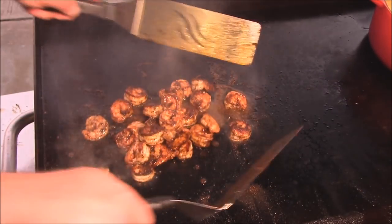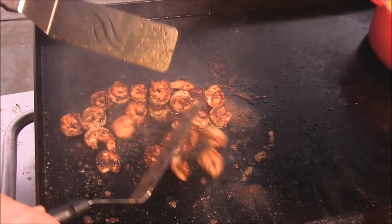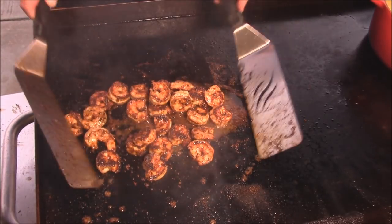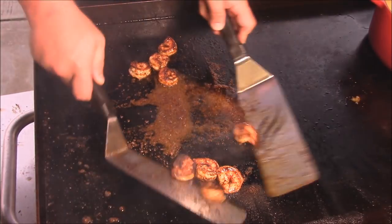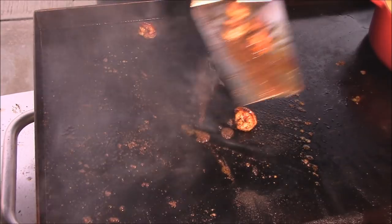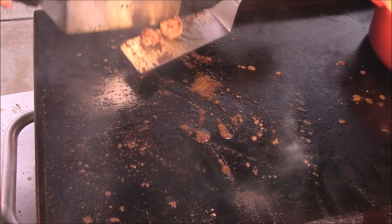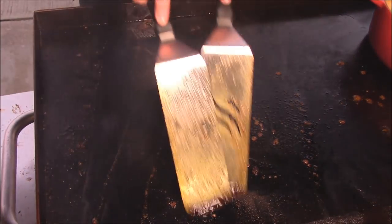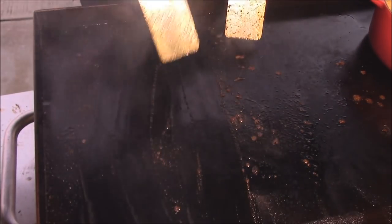What I'm going to do with these is throw them over in the sauce over there. Remember, we got that pot sitting over there on the side. Put this extra seasoning and everything on there, and that sauce is hot, so they'll cook. Go ahead and just get those right there. I got one more thing, y'all, that's about to go on this blackening spot. Blackening and burning are two different things.